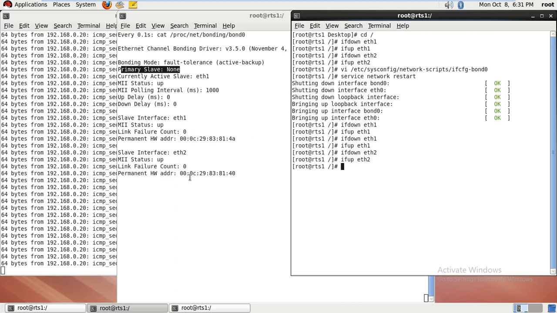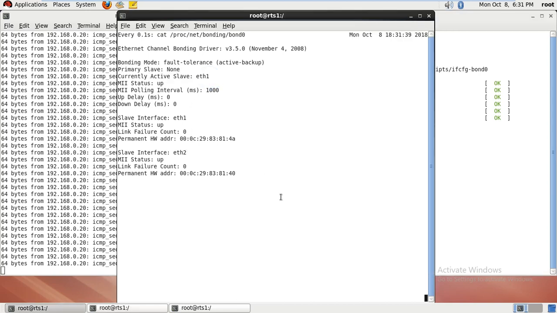Now see, ETH2 is up, but ETH1 is still working as the primary one, because when ETH2 was down, ETH1 came up, and now ETH1 is working as the primary. So this is all about round robin as well as active backup.